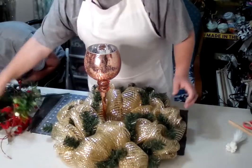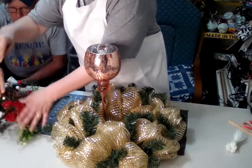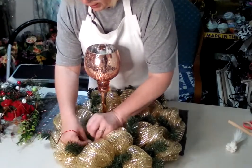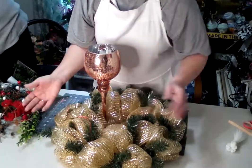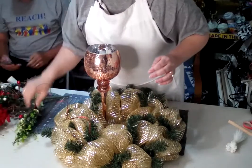Anyhow, you can take things like, see, like this red thing here, you can put a little glue on this and you can put it down in there like so. I don't know if you can see that or not, but anyhow, you can put little things in here.